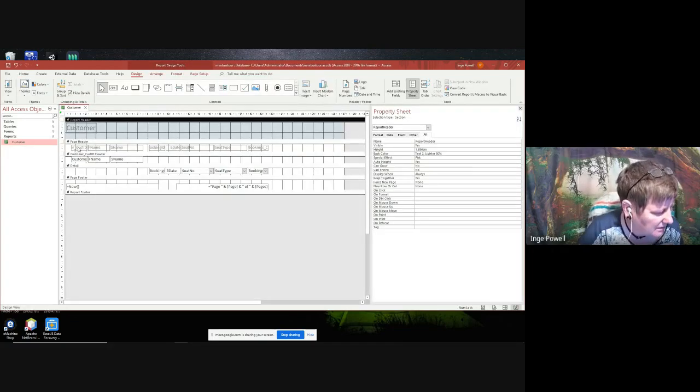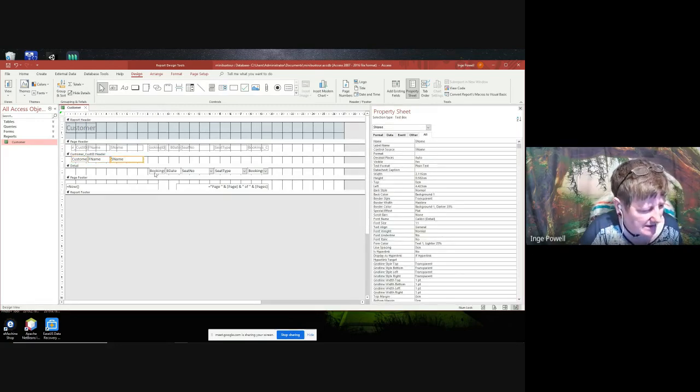The next thing is I've got here cust ID. So in the header, you can see here are the data fields, and these get repeated for each one. So you can see that it's for customer, and then this detail for each customer. If one customer's got 19 bookings, this will repeat 19 times for that one customer and then back to here. So it's almost like a loop within a loop, looping through all the customers. The customer ID was quite a small field, and their first name and surname is probably okay, but I can make them bigger and smaller as I want to.